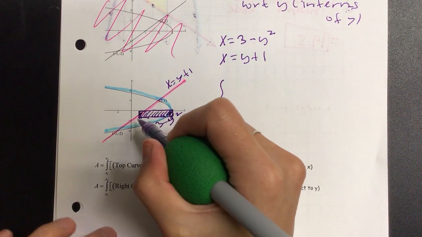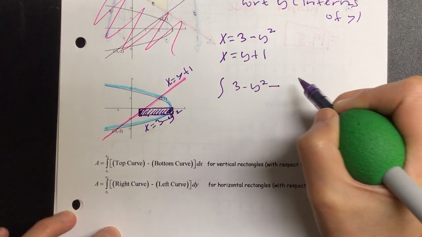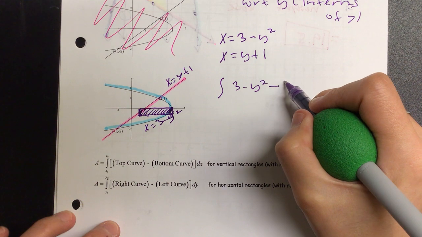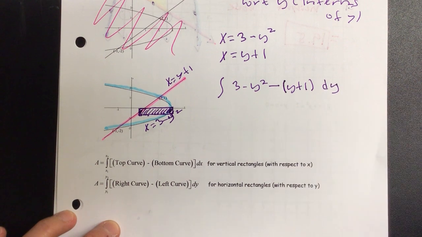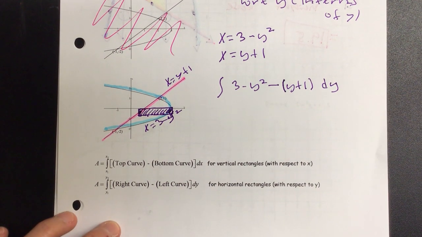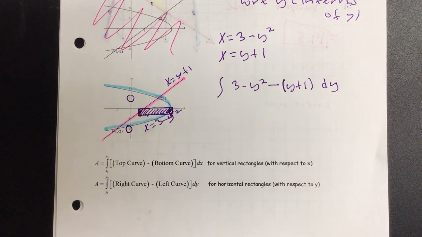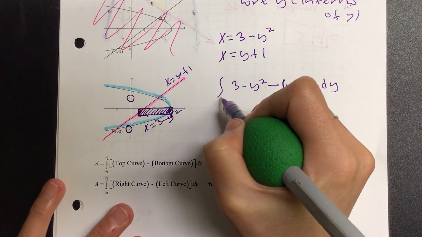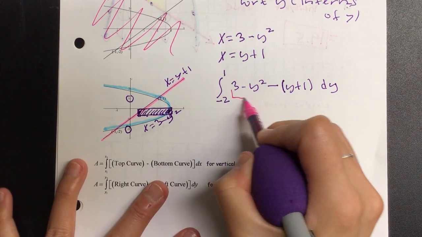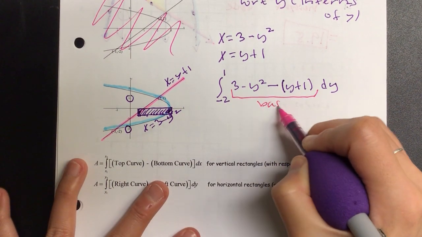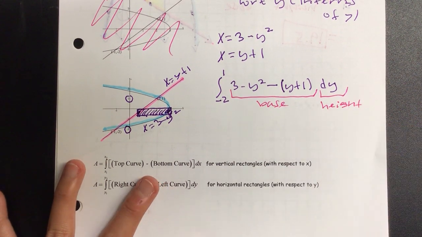So we have the right minus the left. My right side is 3 minus y squared minus, what sign do I need after that? Parentheses. That's going to mess you up big time. And dy. Since this one's with respect to y, what is my lowest y value and the highest y value? We have -2 to the 1. The way I like to think of this is the left to right is the base, and the change in y is our height. You don't have to write the base and the height every time, but I think it's good for teaching purposes, so why not?